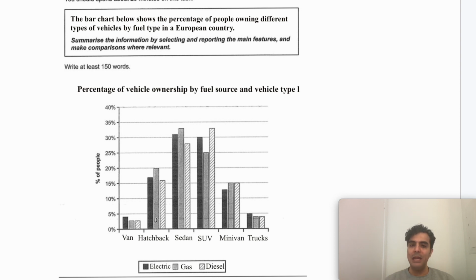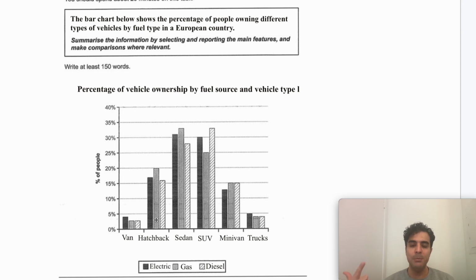The second phase is planning. Remember? 3 questions. Number 1, how can I divide the information into 2 or 3 parts? Okay, the division's already done for us, right? Remember, the task itself has divided these cars based on the car type and also the fuel type. But we don't want that. We want our own categorization maybe. Or perhaps we're going to look for whichever type of division will yield 2 or 3 paragraphs. Now, if I divide up my paragraphs based on the car type, I will have 6 paragraphs.